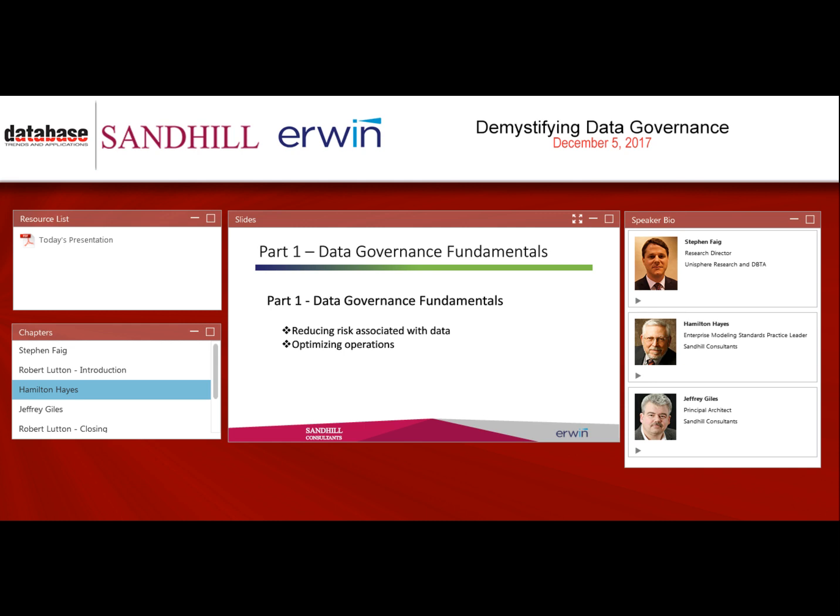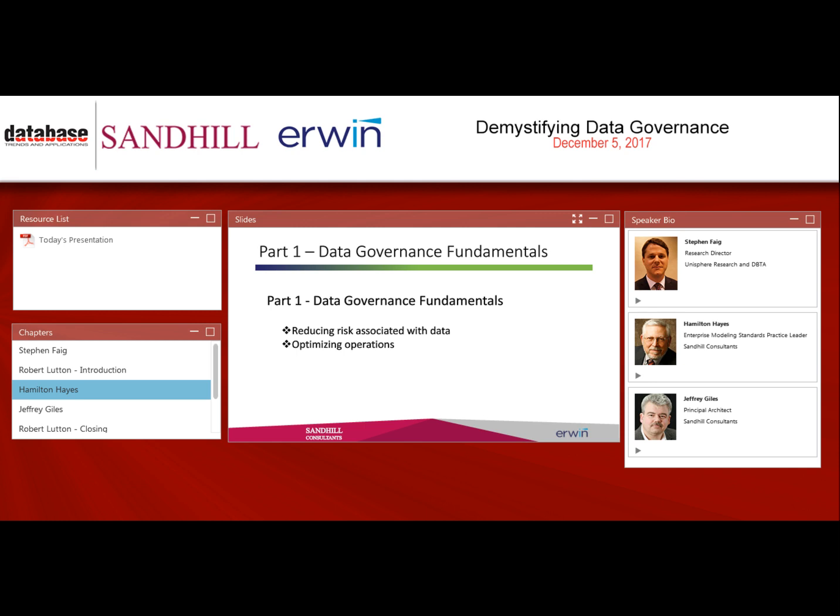We're going to take a look at some fundamentals around data governance. Specifically, two perspectives that we want to talk to today. One is the notion of reducing risk associated with data. We've all been in this business. We know that we can deal with certain kinds of problems fairly easily, but there are other kinds of problems that seem to be intractable or very difficult. These are where we begin to look at how we manage our data systems, and specifically how we improve control and governance of those systems.